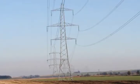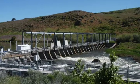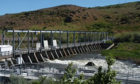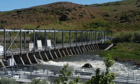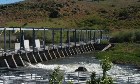Fortunately, electric rates to farmers in the basin were relatively low due to the hydroelectric dams along the river and a long-standing agreement with their operator, Pacific Corp, an arrangement that worked well until it was decided that dams would be removed, prompting a drastic and immediate increase in electric rates to farmers.